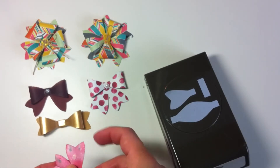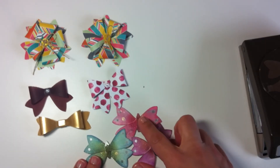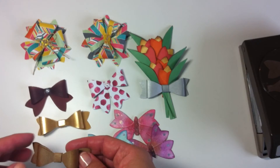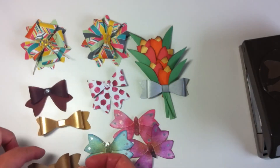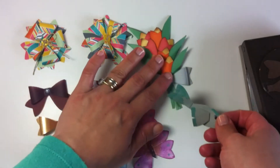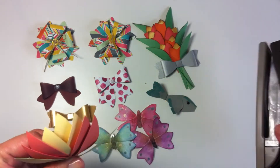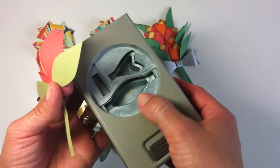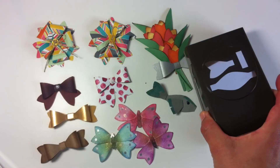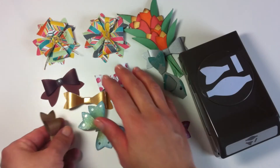I was playing with the punch for a while, and I'm going to show you some draft projects — they are not perfectly done. I was playing with the inks and trying to give shape to the little pieces, so I made these butterflies and these flowers. I also tried different papers and even made this fish — I know the fish is not very appealing, but it could be cool for a funny card. I also found that with this small piece, I can make leaves or foliage that could be great to embellish any paper craft project like cards, grids, flower bouquets, or paper flowers.